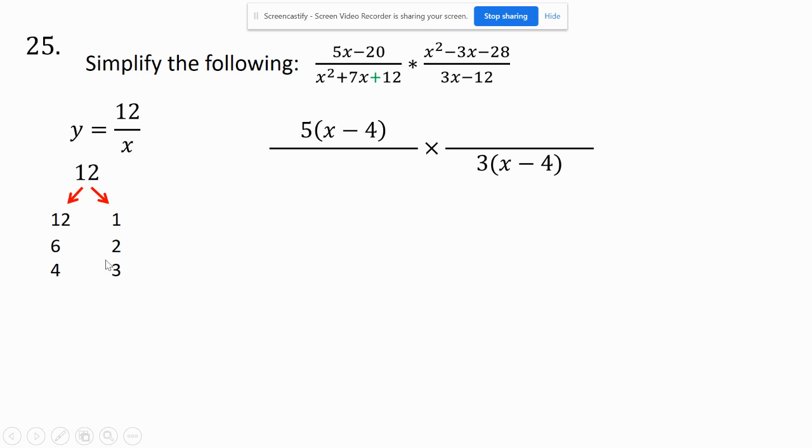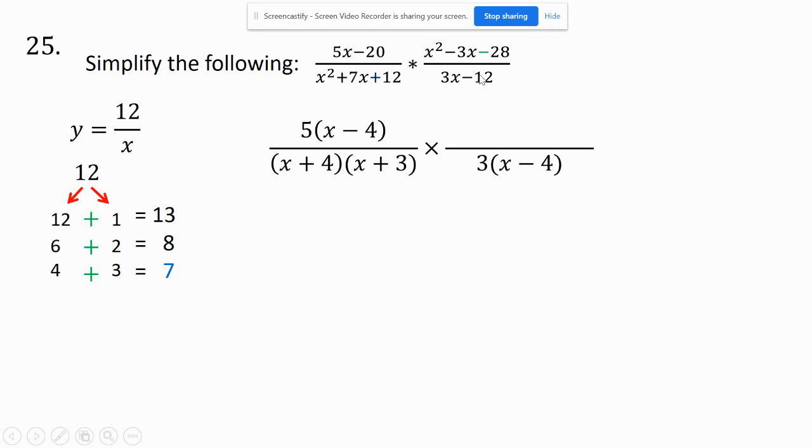So I always write the larger number first, and because this is a plus here, I'm going to put a plus here. I add these, and I'm looking for the one that makes the middle number, which is a 7. 4 plus 3 makes 7. So I know I'll have an x with a 4 and x with a 3. The larger of these two numbers will always match the middle sign. That makes it a plus. And because the last one's a plus, they have to be the same, because the only way I can get a positive 12 when I multiply is if they're both positive or both negative. Seeing how the 4 was positive, the 3 has to be positive also.